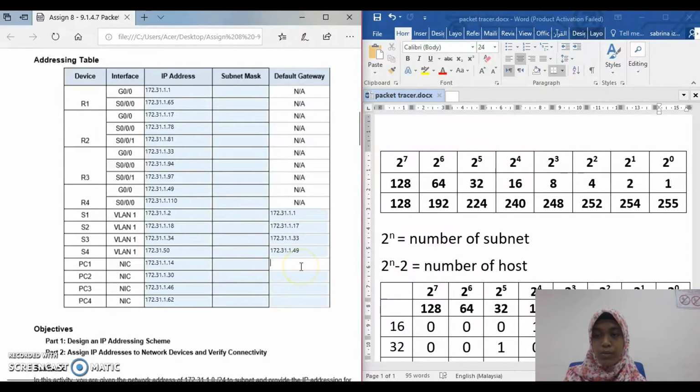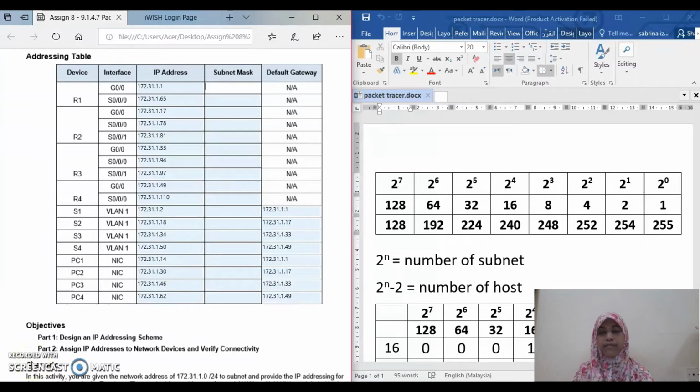For PC1, we will repeat the IP address of the router 172.31.1.1, and here 172.31.1.17, here 172.31.1.33, and last 172.31.1.49.